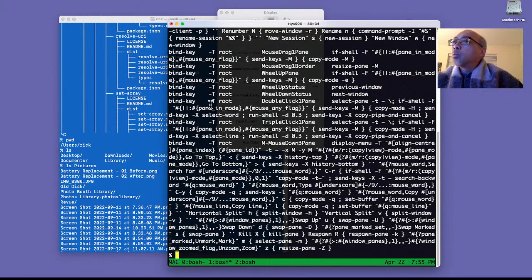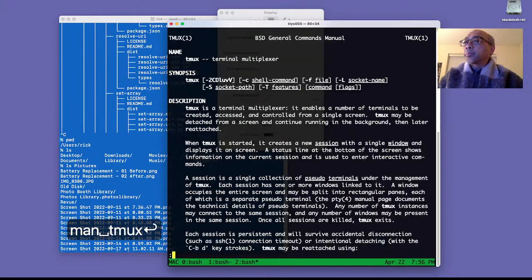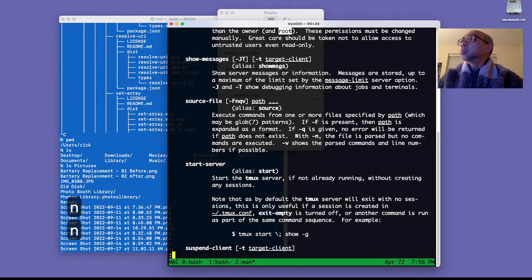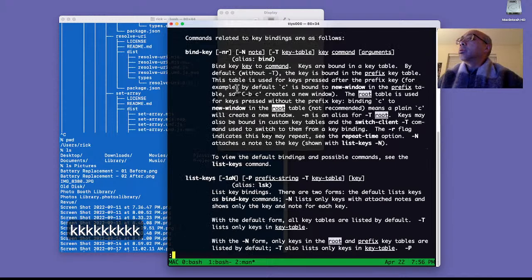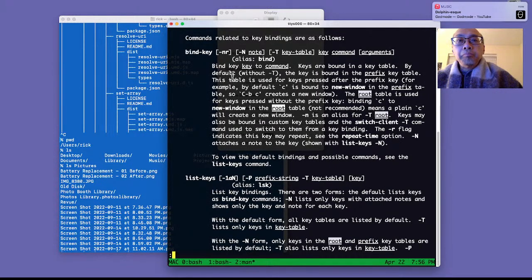Now, when you read the bind keys section of tmux, you realize that this -T root business is an important piece here, and I'm just going to find it in the man page. Man tmux. Yeah, the root. When you read about bind keys, you find that there are these key tables that characters belong to.